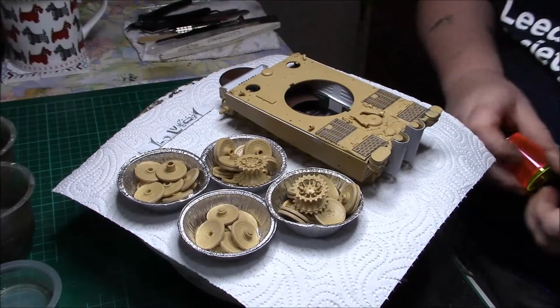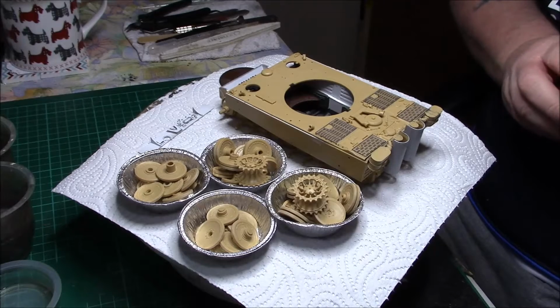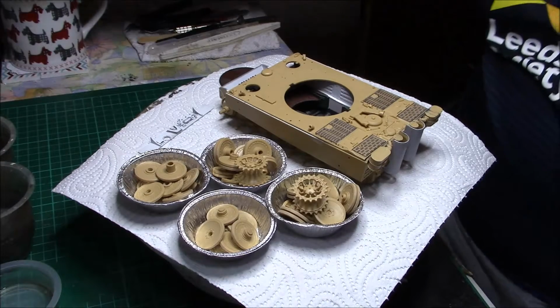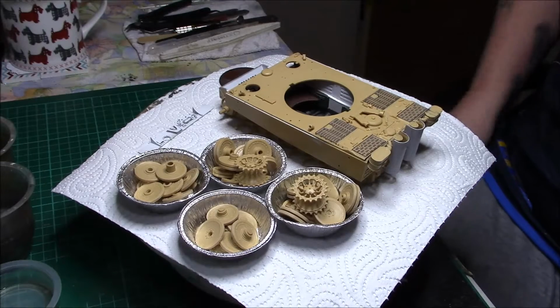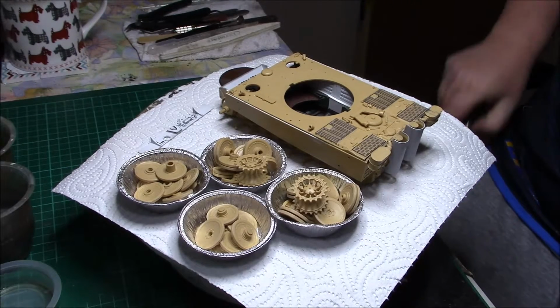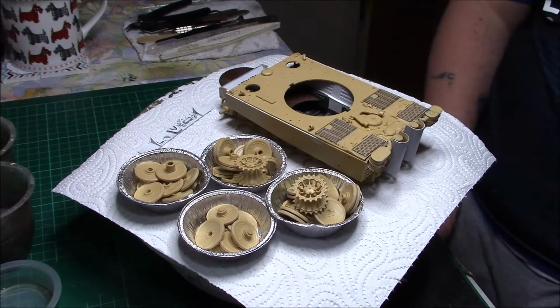It's Greg here again with a quick update of what I've been doing with the Tiger One, the Academy kit. Haven't done a video for a while, just not having the time and other things. Life gets in the way, as they say. So I thought I'll do a catch up one, see where I'm at on this build.